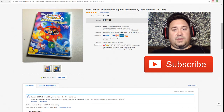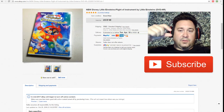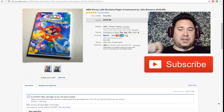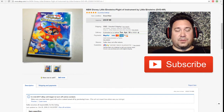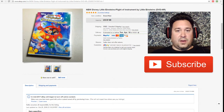Because if you see a DVD that doesn't have, I don't even think I have a photo of it, on the very top of the DVD, it should have a little white iridescent label that sometimes has a barcode and sometimes has the title. Make sure it has that, because people could reseal these. Technically, I guess you could, and so there's a lot of problems with counterfeiting. But for the most part, DVDs that you're going to find in the wild that are sealed are pretty much legit.